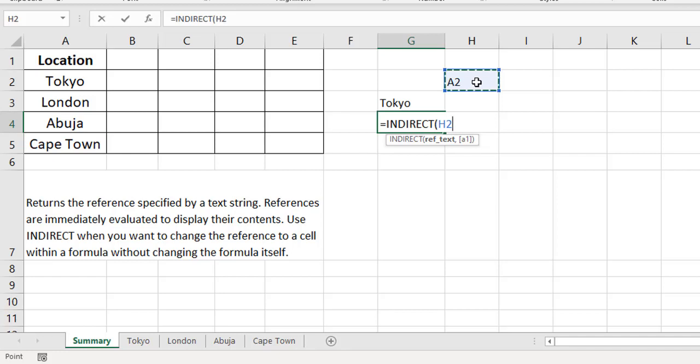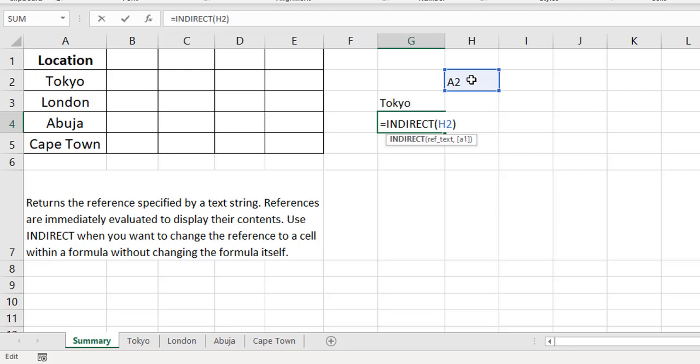Tokyo. So now you see it's going to be able to return Tokyo, but this is not a direct extraction of what is in A2. Rather than point straight to A2, you are pointing to another cell that has the A2 string in there. An indirect function can help return it. Okay, so do you see how that works? Compare it to this. This is pointing straight, which is like direct. If there was a function like that, this would be a direct function. Here, what are you doing? You're pointing to another cell, which has the cell reference you're looking for, and then it returns it. So that's kind of the concept of the indirect.